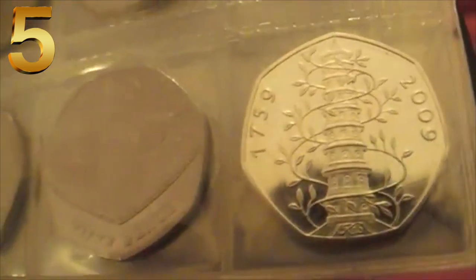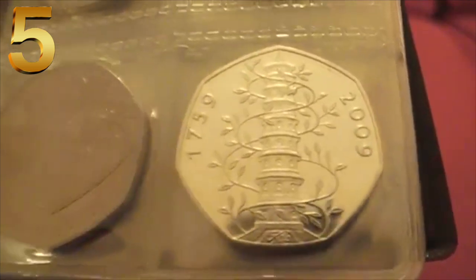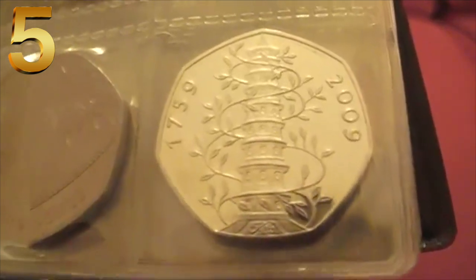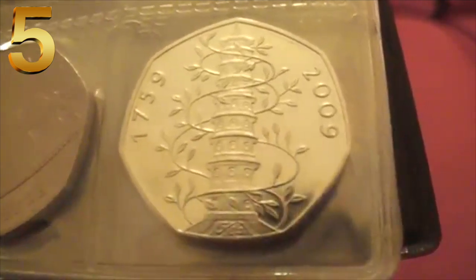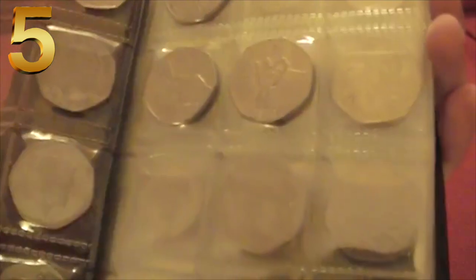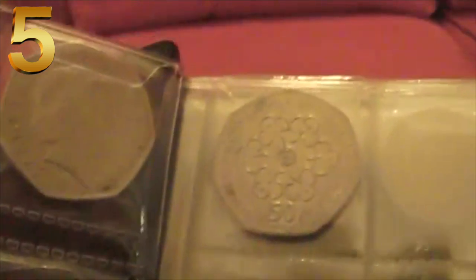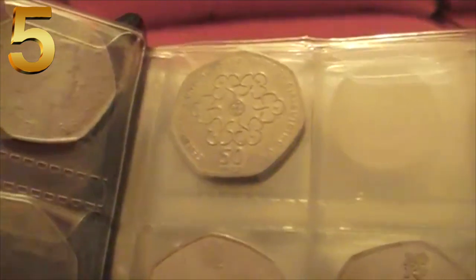Now Kew Gardens, fake ones about £5, but genuines can easily sell between £60 and £90. It just varies on which seller you're taking it from. If you're lucky, you can get it for less than that. You can easily get it in the hundreds though. So if you don't have one and you want to try and get one, good luck. They're expensive. And they're very rare. 210,000 of them. Don't know why, there weren't really many made in 2009. That's the only circulated one out of 3.